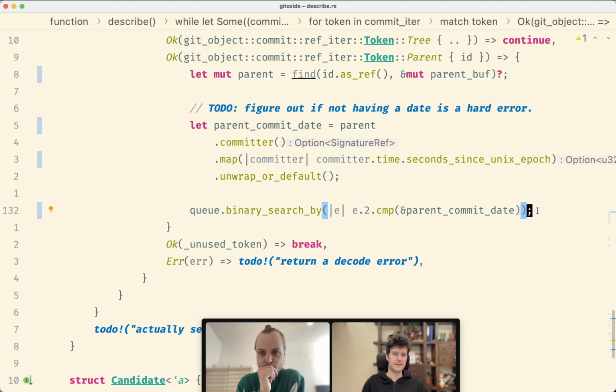That was easy. Somehow I was so afraid of this. I don't know why. I had some mental blockade there. So now we'll do binary search and use as comparator the parent commit date, and only that. And if we have the same commit date in multiple commits, which could happen, it just gives us one of them, but then it also doesn't matter. We just put it in this group somewhere. So the ordering is still correct.